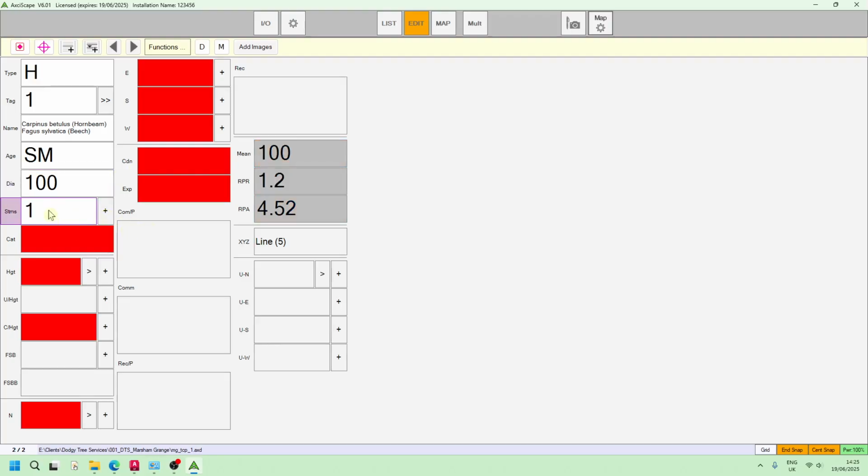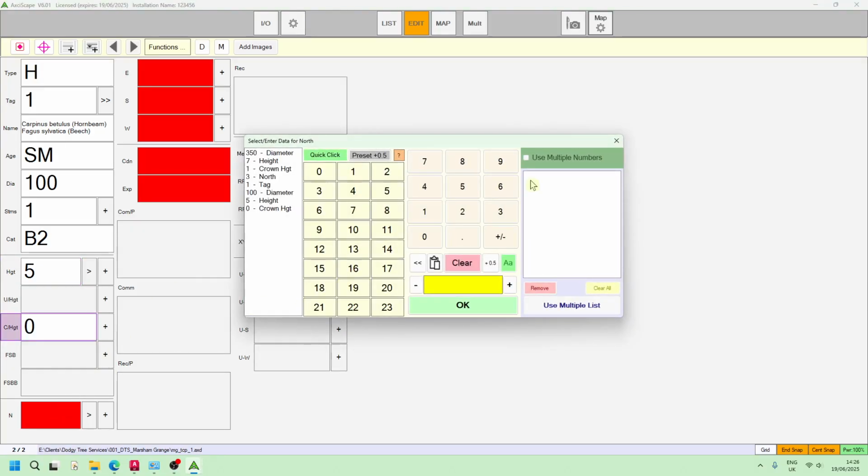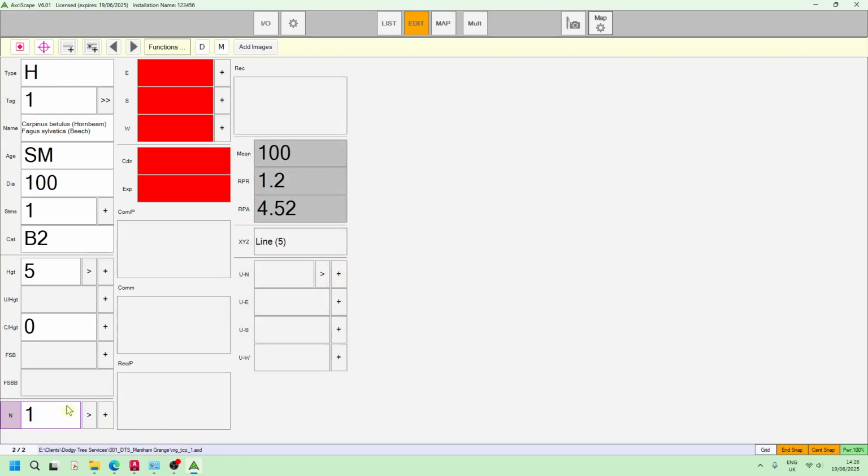You'd only pick 1 stem because you want British Standard to work out the RPR from that. You wouldn't count all the stems of a hedge and put that in, otherwise you're going to get a very big RPR. And category. When using group lines, you only require the north canopy measurement, as this is put around the whole hedge or group or whatever. So I'm just going to put in one, but I'm going to transfer it to the others, even though it won't be used.